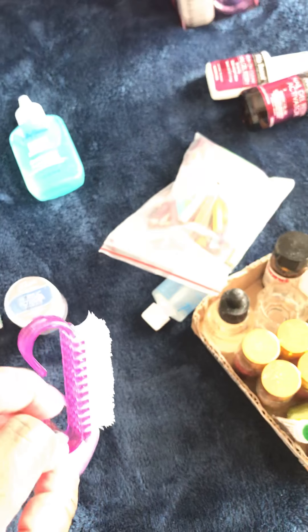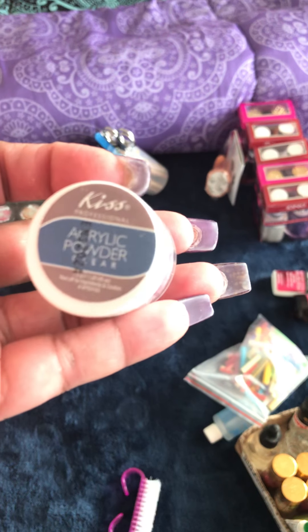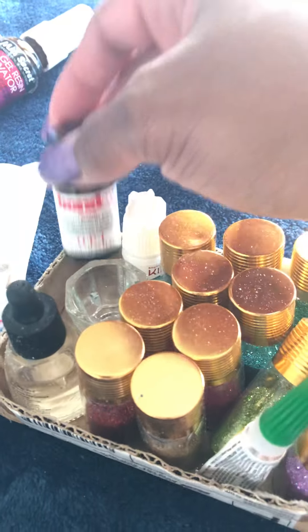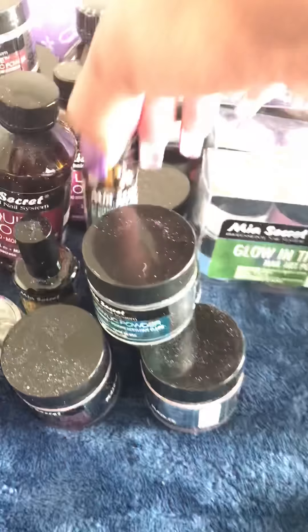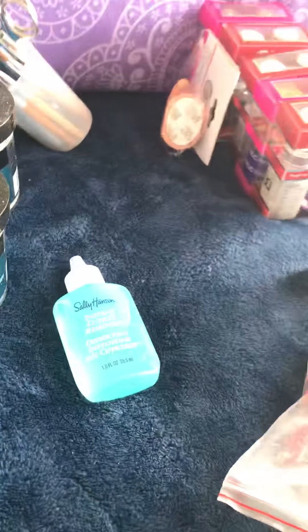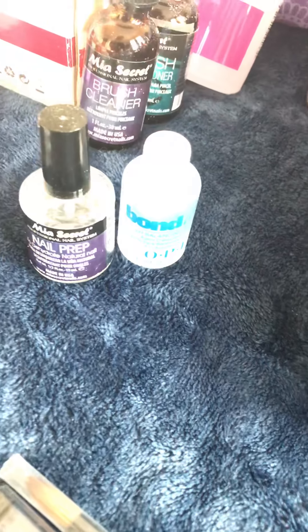This is my little brush to brush off the dust. I have a lot of these pods from Kiss but I just mix glitter with white or clear acrylic powder when I want to do a different design. This is my little dapping dish. This is my Bondex from OPI that I use — you don't have to use that because I also have this one from Mia Secret. I purchased the Mia Secret one after I started having a little lifting situation. I was using the OPI nail prep dehydrator, the Bondex, and the Extra Bondex at the same time to dehydrate my nails because I have some crazy cuticles.